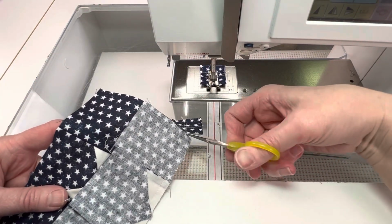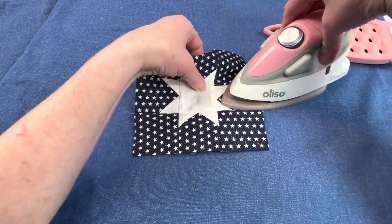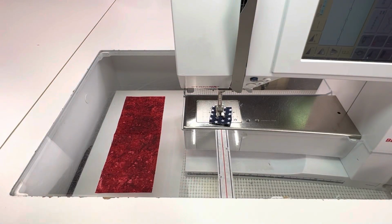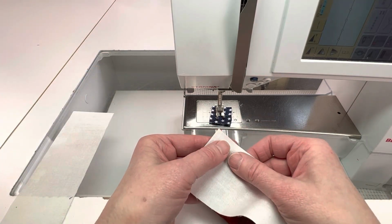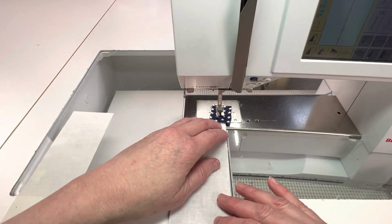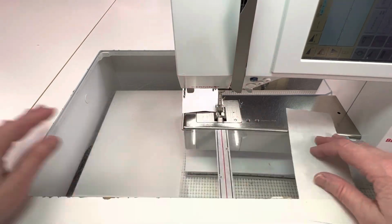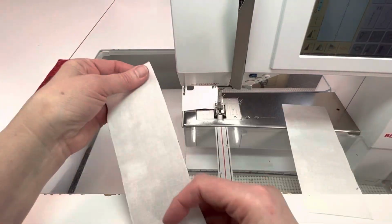Once you've sewn the star together, press the seams away from the center row. Trim if necessary to measure 6.5 inches by 6.5 inches. Next, we need to sew the stripes sections of the flag. For the 6.5 inch rectangles, piece the light rectangle onto opposite sides of the medium rectangle. This unit should measure 6.5 inches by 6.5 inches.